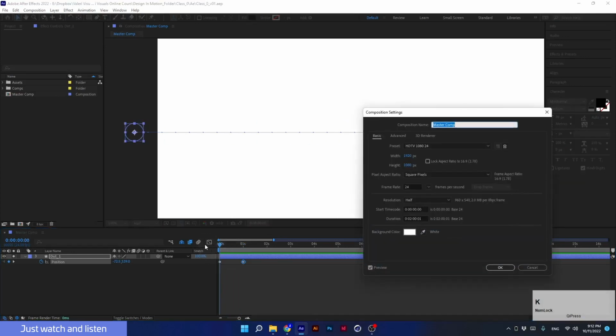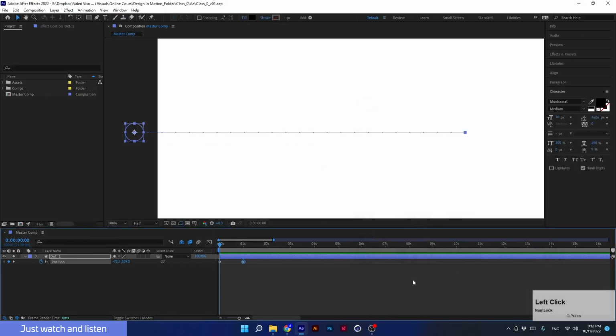Because at the beginning when we created the composition, we chose that it would consist of 24 frames per second. That is, to complete 1 second of animation, the shape needs to go through 24 frames. And because we created an animation of exactly 1 second, the dot goes through 24 frames until it reaches its last point. As you can see, the dot starts moving immediately when I press the spacebar.